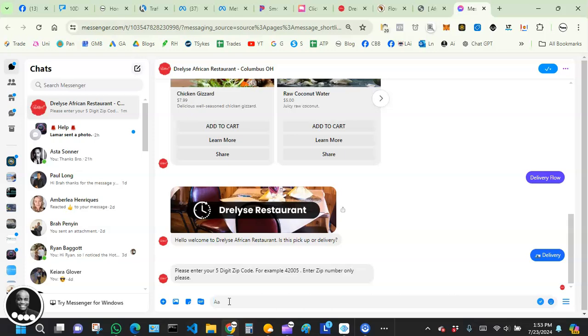And if their zip code is a match, then we can let them proceed to order. So I'm going to go ahead and enter maybe like a wrong zip code right here that is not part of the list. We have 4 of them: 43207, 43205, 43209, and 43204. So those are the areas the restaurant is willing to deliver to.